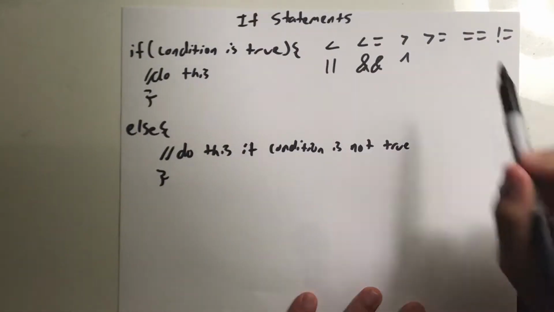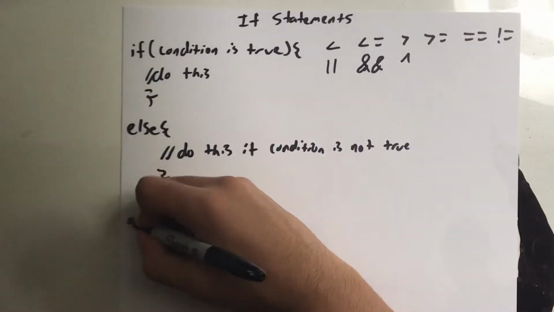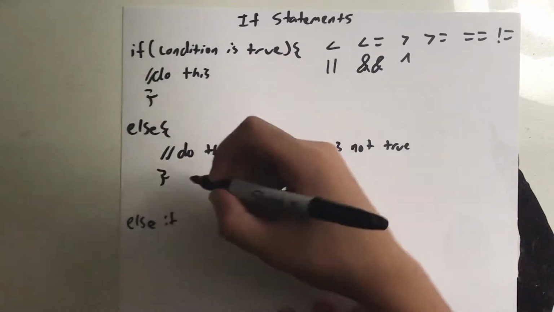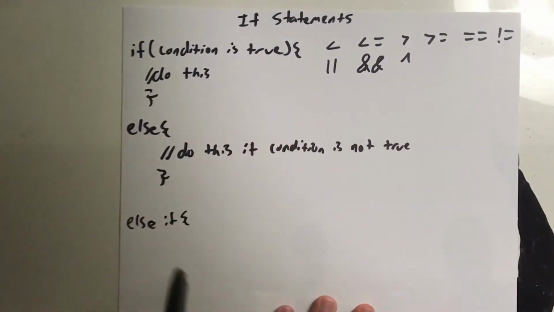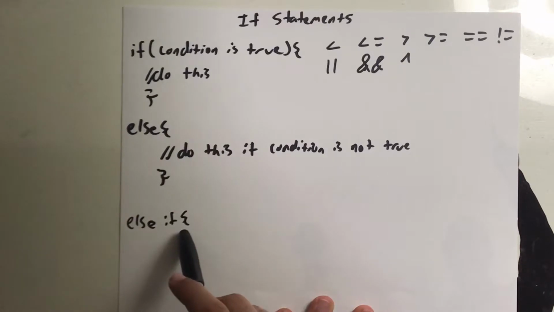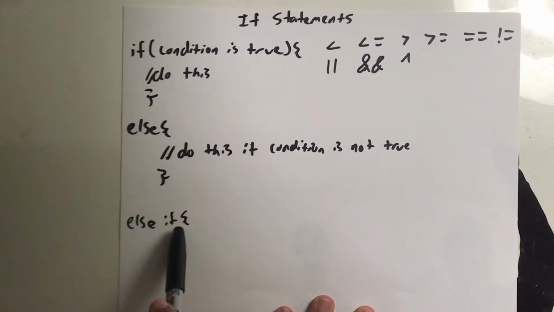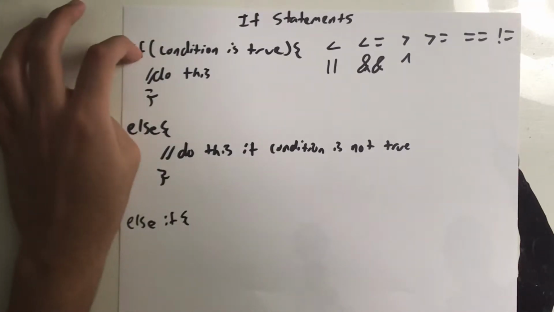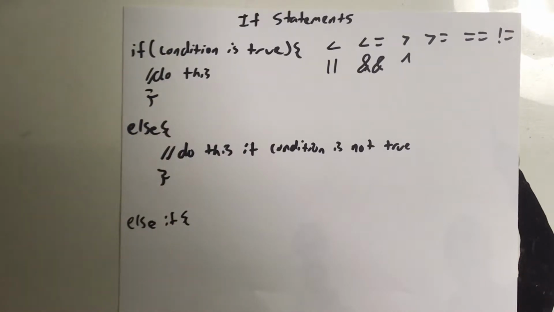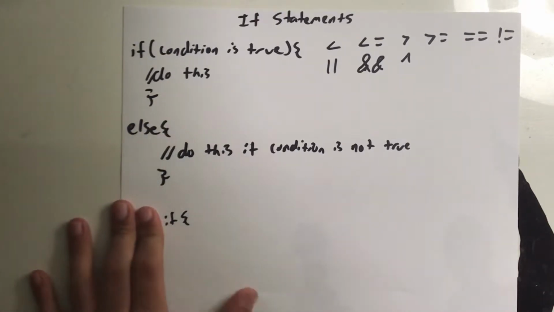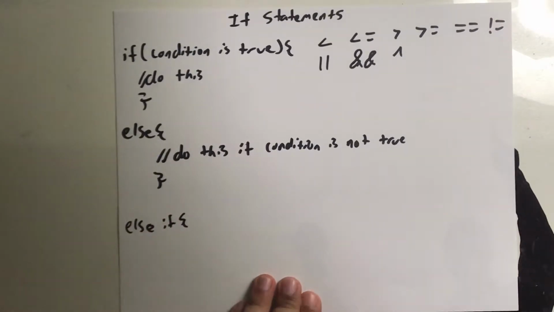If you want to use multiple ifs, then you can use what's called an else if statement. It works like an if, but it's like, okay, the if statement was wrong, now we can go to the else if statement. If this else if statement is wrong, then we can go to the next else if statement. Or if the next one is an else statement, then we know that both if statements were false. So an else if is an if, but it's only going to be run if this if statement is false. So just treat it as another if statement. I mean, technically, if you want, you could just leave it as an if statement, but it's good to know.